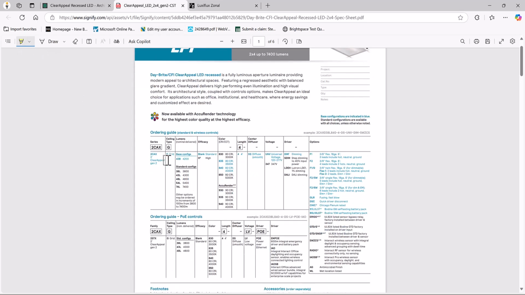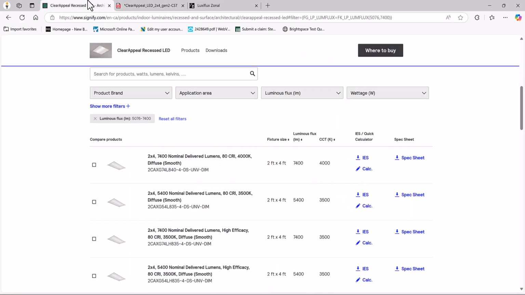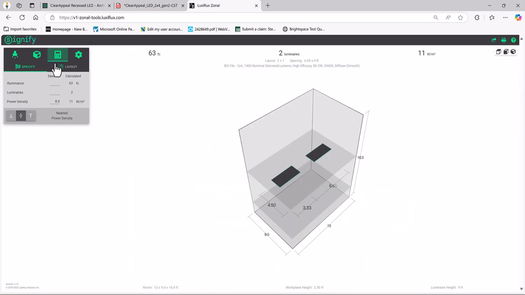So we're going to use a 2CAX grid with a 7400 lumens. Let me just make sure that is the one that we ended up using in the calculator. We used 7400, yep, lumens, right? So you can see here, just 7400.